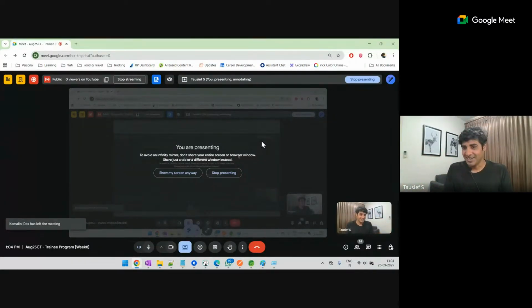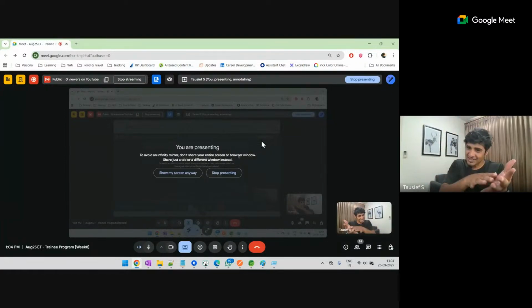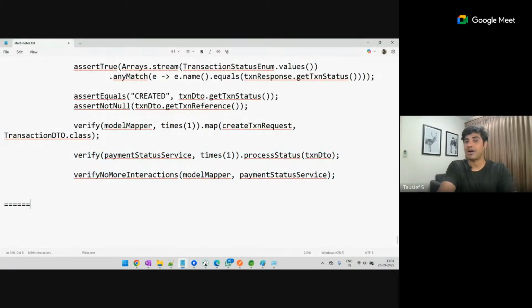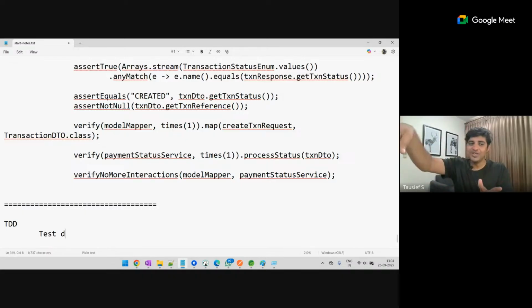Test-driven development means you will do unit testing and parallelly you will do coding, not like both are separate. Once they fully understand the power of unit testing, then they will do TDD, test-driven development. Nothing but first you will write unit tests and then parallelly you will do the coding. For that, again, you need to understand the value of unit testing first. Okay, so test-driven development. Okay, fine.